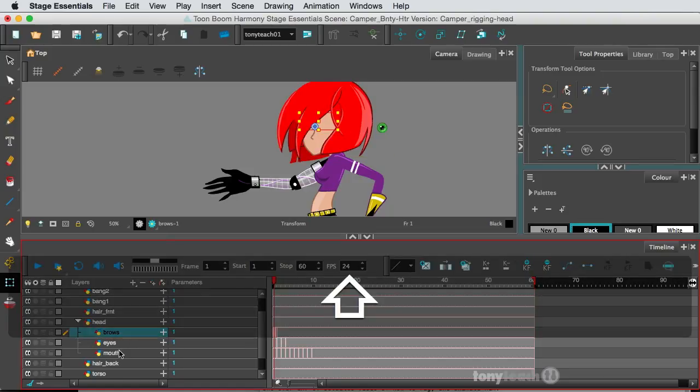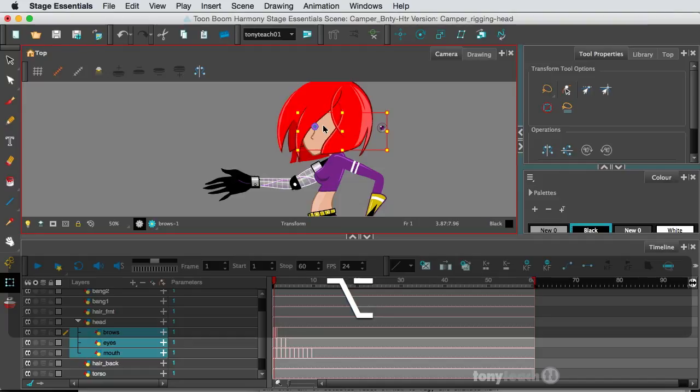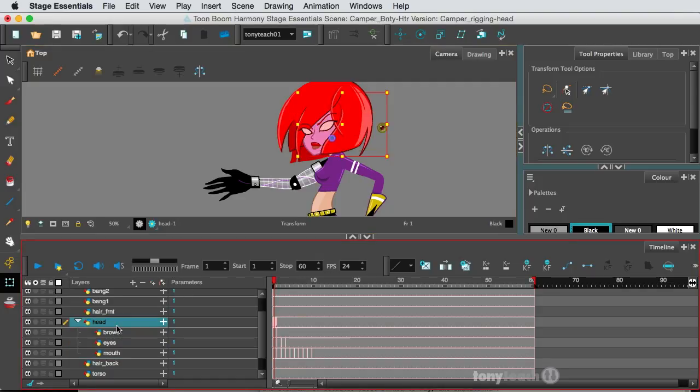So I'm going to hold down my shift key and make sure all three of these layers are selected, the eyebrows, the eyes, and the mouth. Now I'll come up here to the camera view. I'll click once to make sure everything's selected, and I'm clicking right on that little pivot point. I'm going to hold down my Option key, Alt on PC, and I'll press my down arrow once. And the way you can look at this is the down arrow is the one that's pointing toward you. So I'm going to press this once to bring those elements toward me on the z-index. Okay, so even though the head is above all these other layers, we've nudged these layers forward on the z-index.